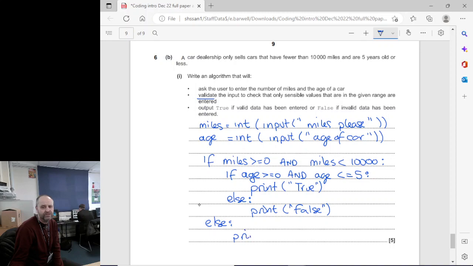So this was 5 marks, slightly complicated. There are different ways of doing this one. But it's a standard thing. They will ask you to do validation, and that's what you have to check, an upper and lower value. Sometimes they'll give you the 2 values. Other times, like this one, they'll say, what's something sensible? So we had to decide the bottom end. And that was it, 39 marks.